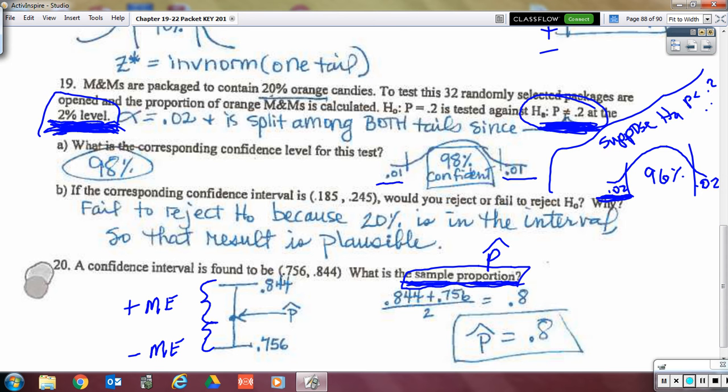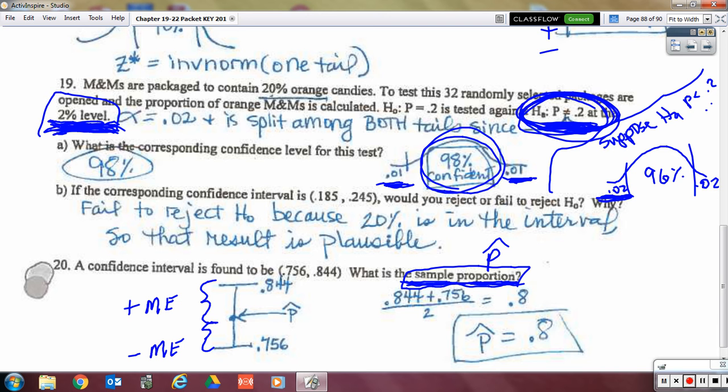That's my rejection region. But the alternative is important. This tells me that my alternative is two-tailed. So I have that 2 percentage points split amongst two tails. So since I have it split amongst the two tails, 1% is going in each tail, therefore 98% confident is the confidence level that was used. Okay? Now, I do want to point something out to you.